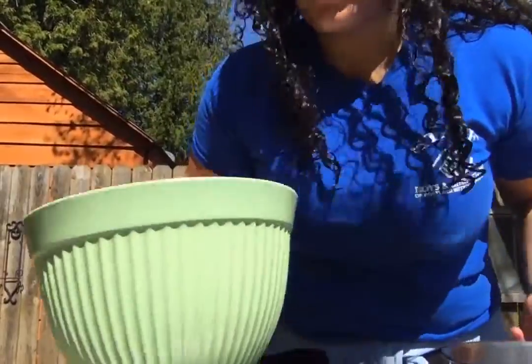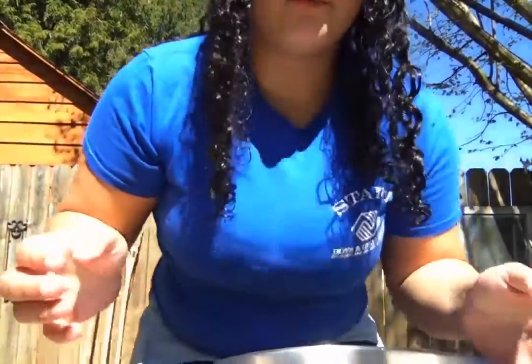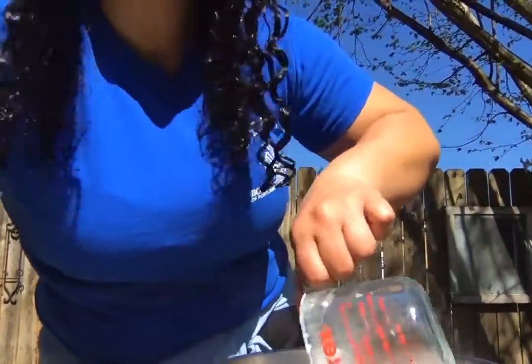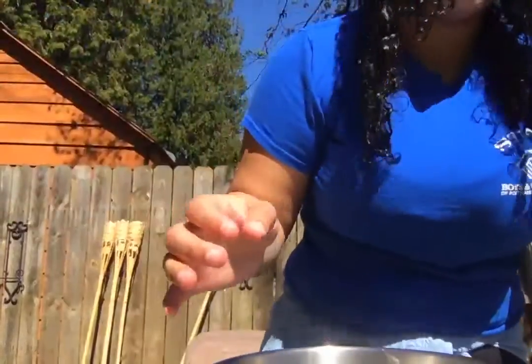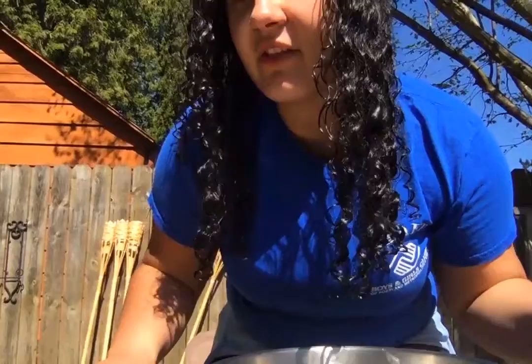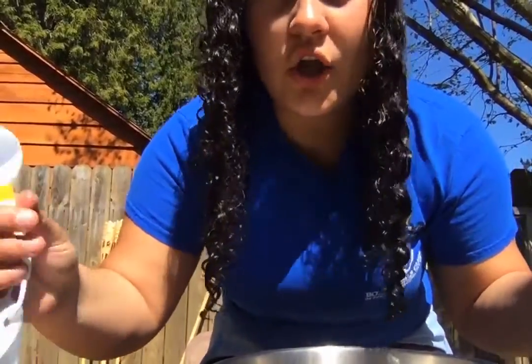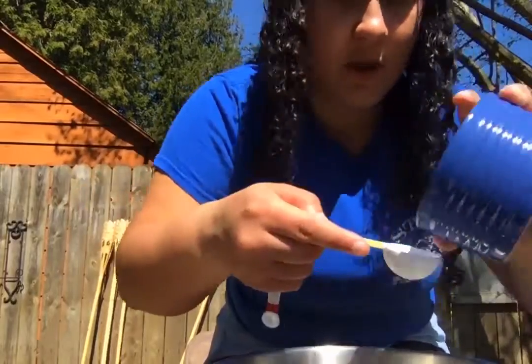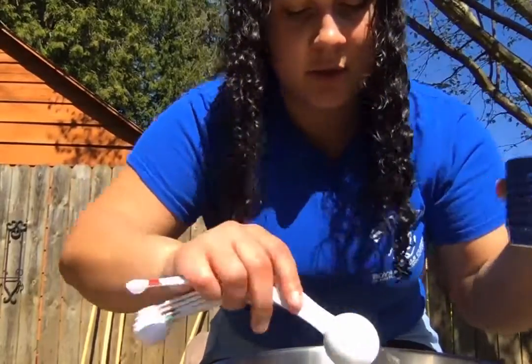So now that we did our dry ingredients, we're going to put that to the side. And we're now going to mix our water, our oil, and our food coloring together. We're going to do 1 cup of water. So my water, I've already boiled it. Remember, this water is going to be really hot, so make sure that you're following directions. And then you're going to do 1 tablespoon of cooking oil or olive oil. So that's that one big one again. I've already pre-measured it. Pour it in there.